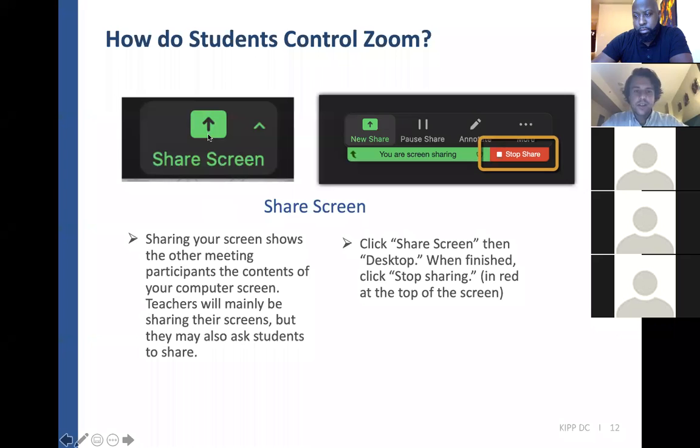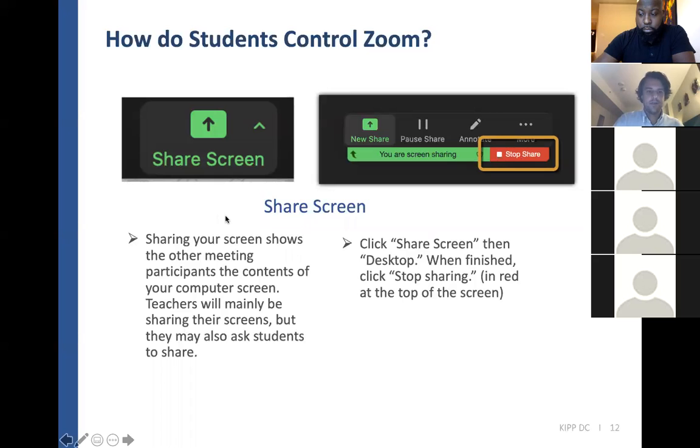They would click the share screen button. They're then going to click desktop, which will pull up everything on their desktop. The teacher and everybody in the meeting will be able to see it. You'll get this little message here that shows you that you're screen sharing, and then the student could click stop share, and that will go away.